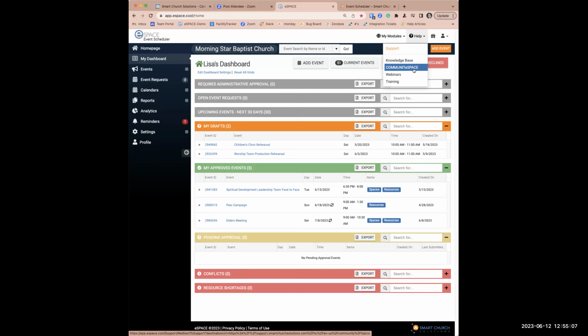To upvote, you're simply just going to click an up arrow. It's right next to the title of whatever that feature request is. So just be looking for that arrow over on the far right-hand side.